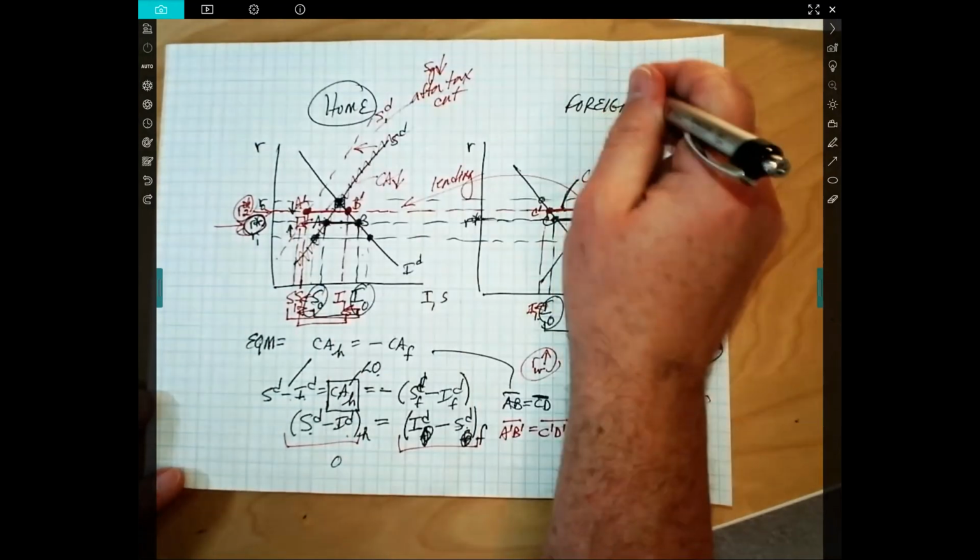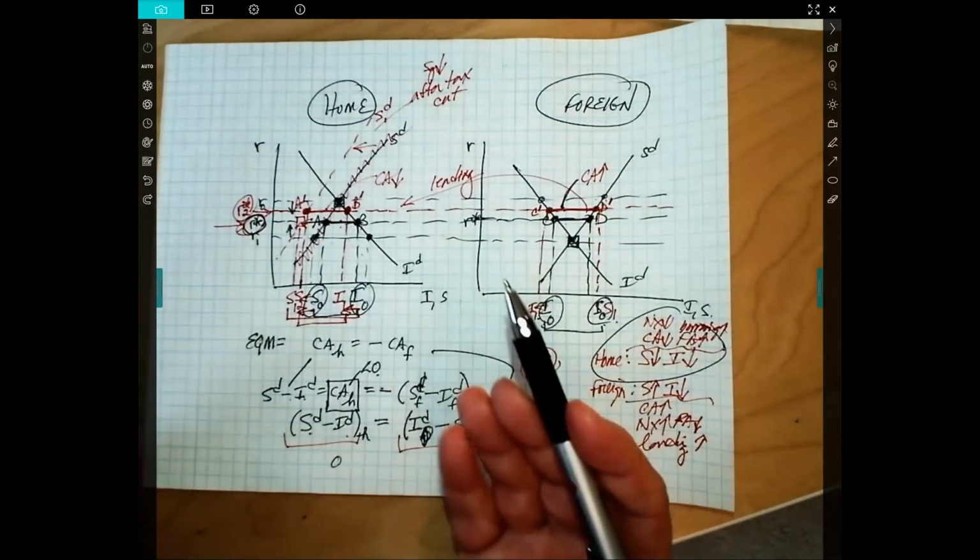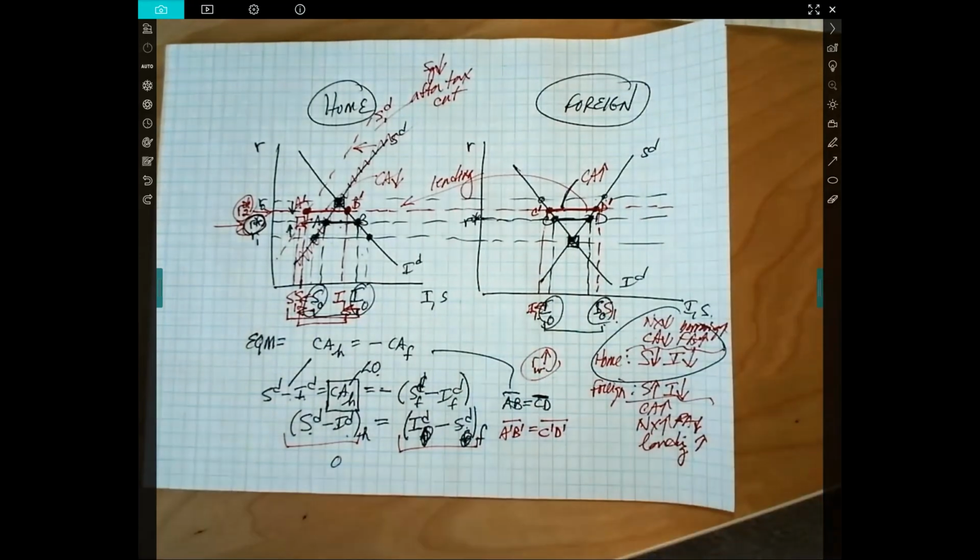So that's what this all means. There's less of an impact on investment in the open economy than there is in the closed economy. Why is that? It's because interest rates don't need to go up as far, because now with higher interest rates, not only do you get more domestic saving to help finance the budget deficit, let me put it that way, sorry.